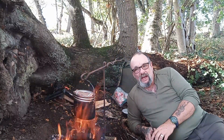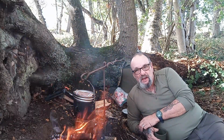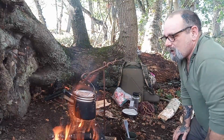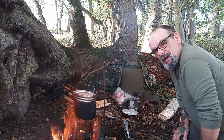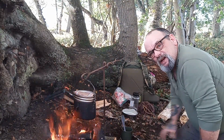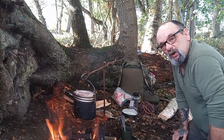However, on something like this, where I'm only parked a mile and a half away, I'm able to walk in and carry all my kit, it's not too big a deal. So that's what I've done. Again, the bonus of a plastic mug is it's going to hold heat better than a metal mug. It's also not going to burn your fingers when you pick it up. They're cheap, you can get them from any Army surplus shop. They're a standard issue thing, and an old tip is to cut the handle off.